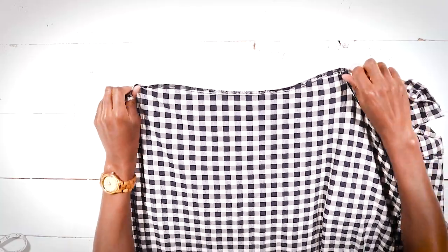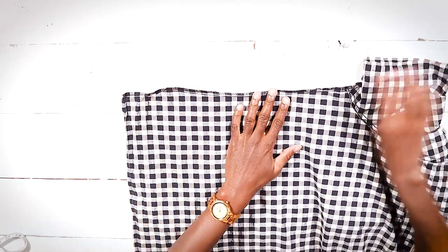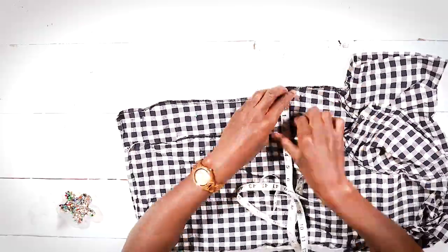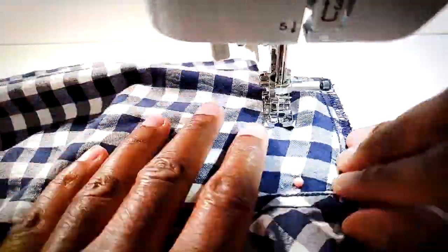So how do we go about doing that? Take a look at the inside of any of your clothes — be it a t-shirt, a dress shirt, a pair of pants, almost anything. Take a look at that factory seam right there. It probably goes straight up and down, right? Well, what we do on this channel is we take that old seam and we put a new, much more flattering tapered seam on there.